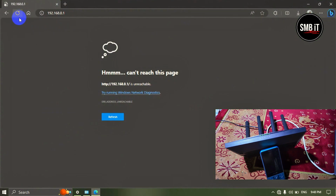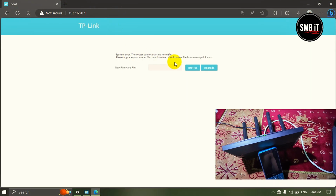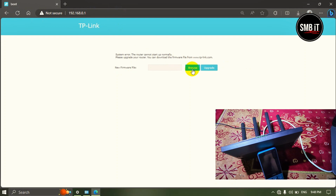Then open the browser on the computer and refresh it once. You will see the login of your router if you see this status. It can be fixed very easily.